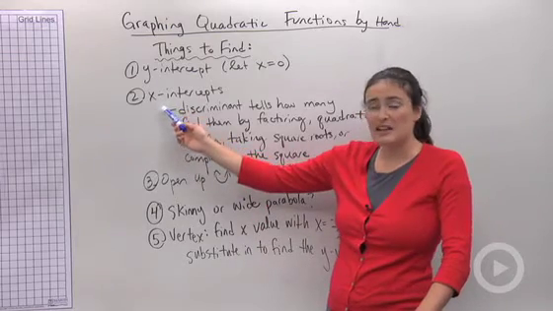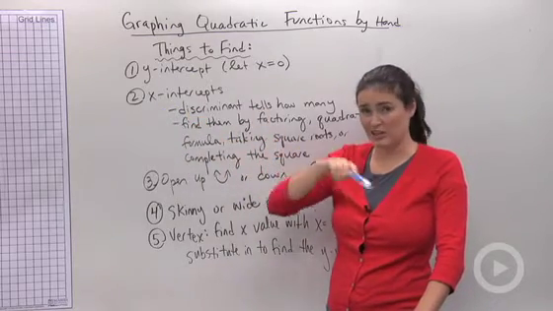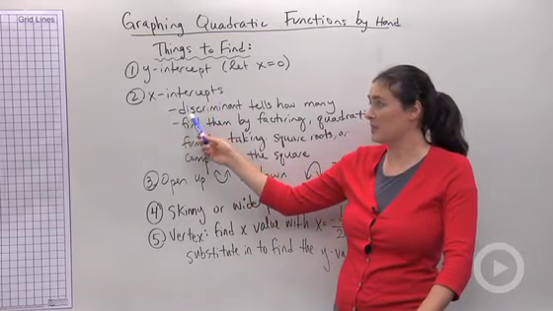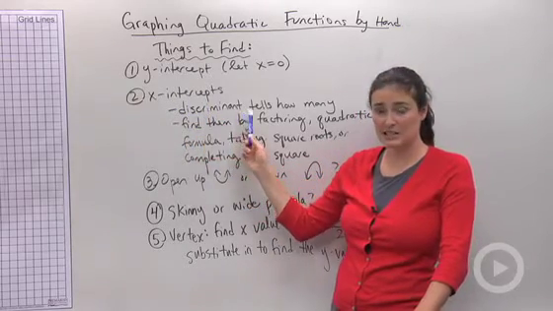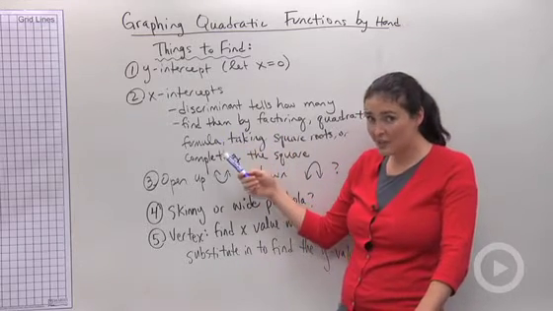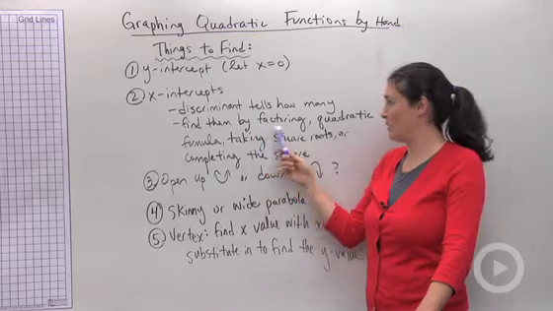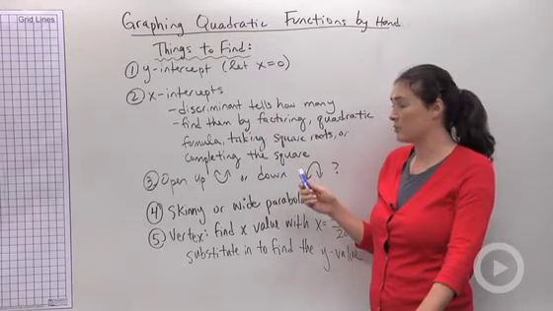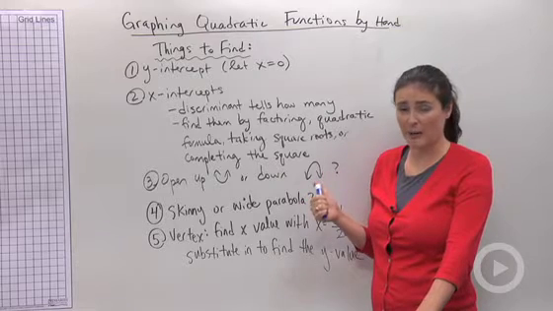The x-intercepts have to do with all the stuff you've been studying in your study of quadratics. To find the x-intercepts, you could use the discriminant to tell you how many x-intercepts there are. And then to find the actual x-intercepts, you have a choice of what method to use: factoring, the quadratic formula, taking square roots, or completing the square. Those are all options to you.